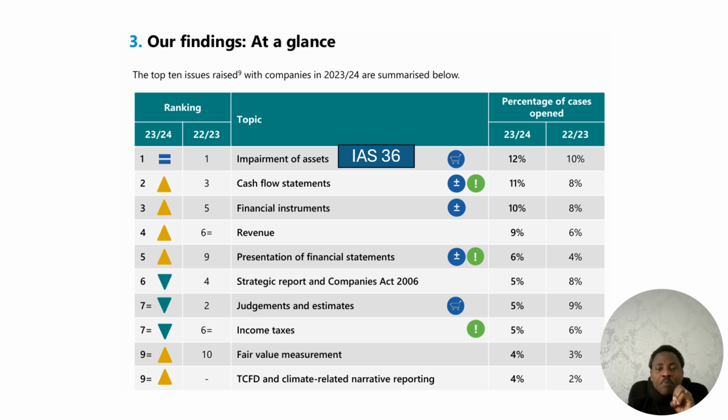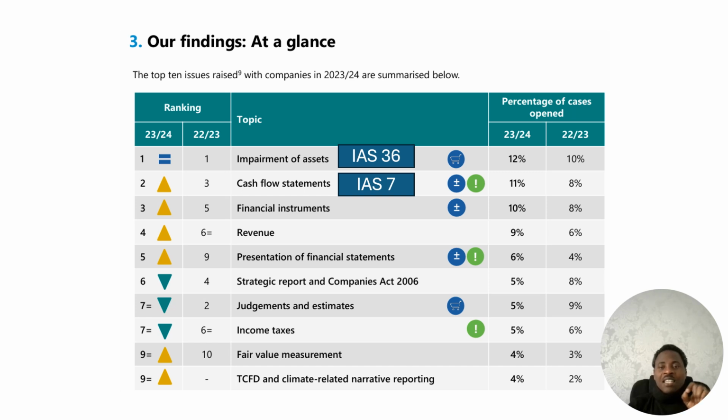Then they spoke about cash flow statements, that organizations are not really doing too well in it, and it becomes a center of concentration for you. And what do you need to understand about cash flow, especially because students of accounting generally don't really like the cash flow statement, but we need to understand it. So you need to understand that it's regulated by IAS 7.